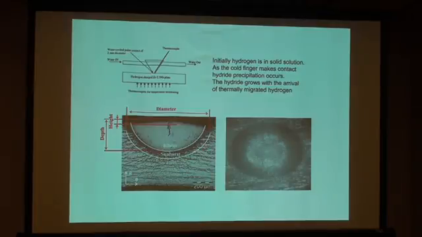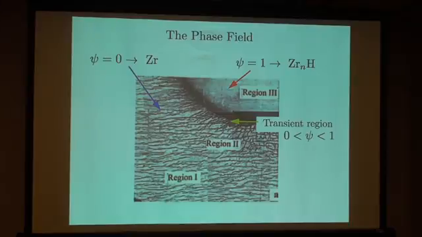And to do so, we use a phase field model. In the phase field model, it's like normal physics, but the phase field model means that you add a parameter or a variable that keeps track of the phase. So here, in this case, we choose 0 for psi in the zirconium and 1 in the hydride. And then there is an intermediate region where psi is between 0 and 1.